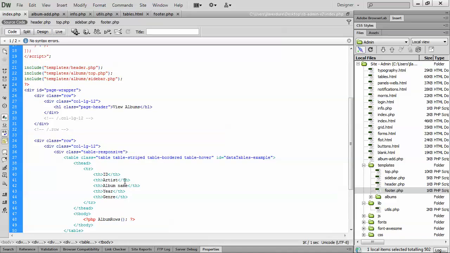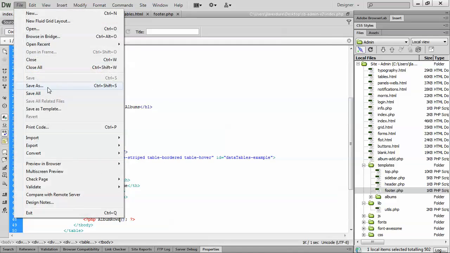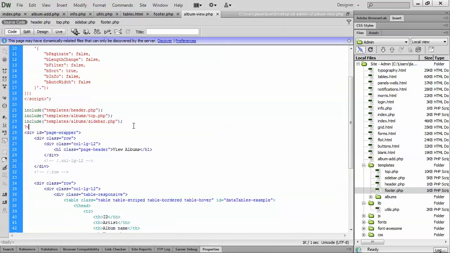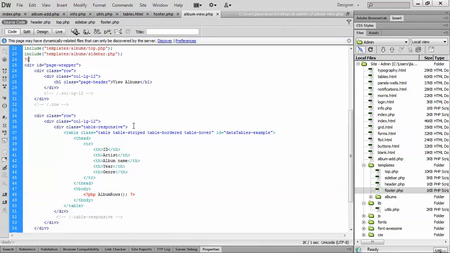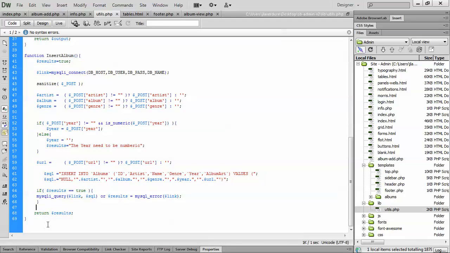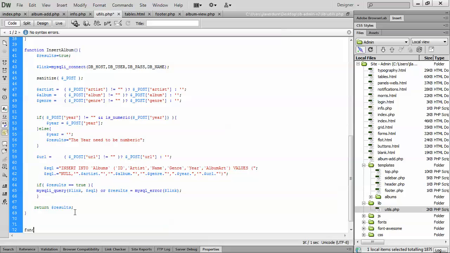Okay, so now I'm pretty satisfied with this, so I'm going to save it as, just like the same, I'm going to call it album view.php. And then I'm going to go into my utils and then create that function, album rows.